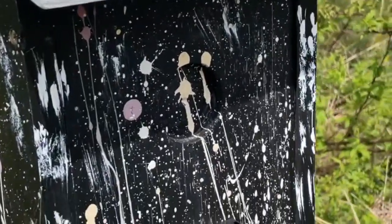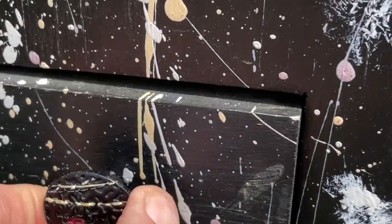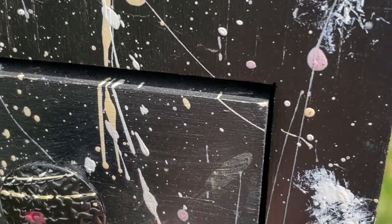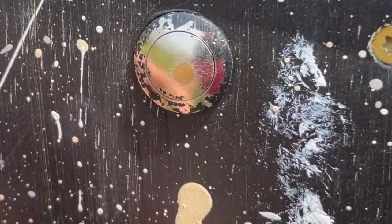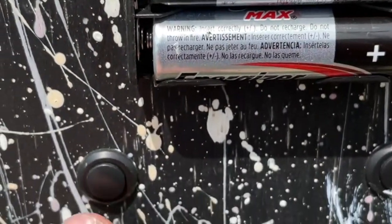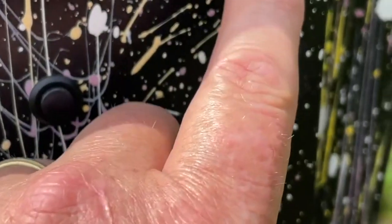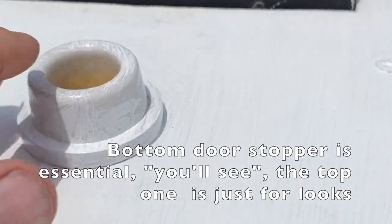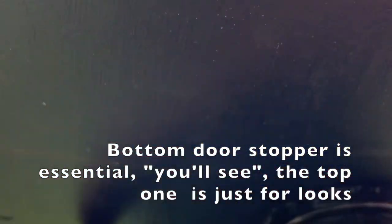Just like finding any gadget cache, you walk up to it and you're trying to figure out where's the log and what do I have to do. First I see all kinds of little things here, but more importantly, I see what appears to be a door. I bet the log's in here, but over on this side there's a button, here's a switch. On the front it does have batteries, but there's a button here, a button here, and on this side there's a button here — there are six buttons here. So there are all these different types of buttons at the top. That's unusual. That looks like a door stopper.